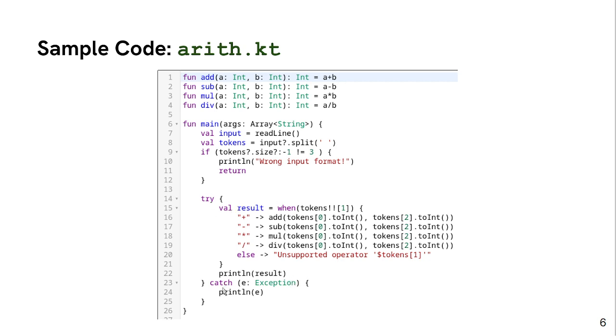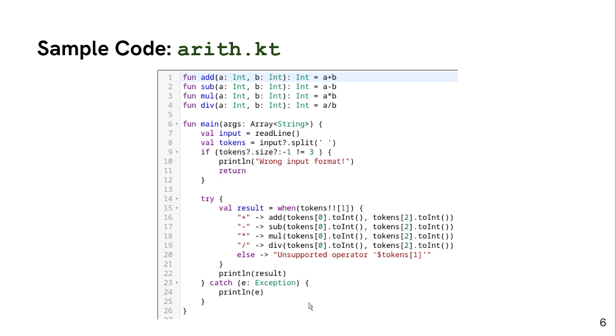We use the try catch to wrap the code because while converting to int, a number format error could occur. We cannot expect that the user always provides the correct format of the number. So we catch the exception and print the exception.